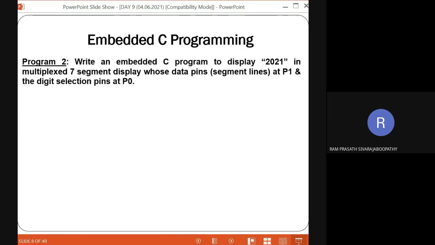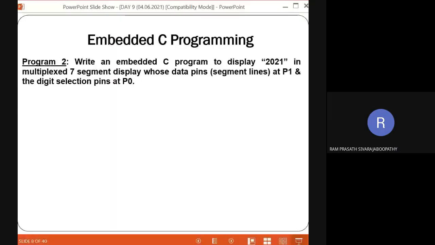Okay, fine. See, you should not think like this: anode, cathode. In the case of 7-segment, we didn't use any driver. Of course we have to use it, but we didn't use it. You should not think like that. Is it clear to everyone? If you turn on the transistor, it will connect the cathode to ground.